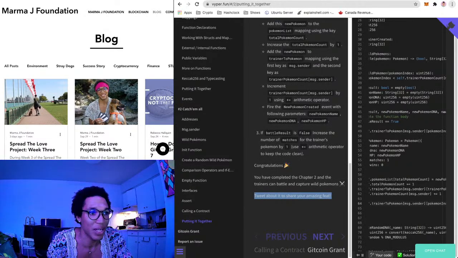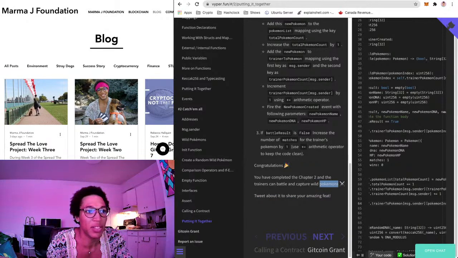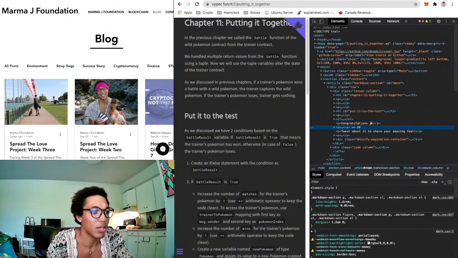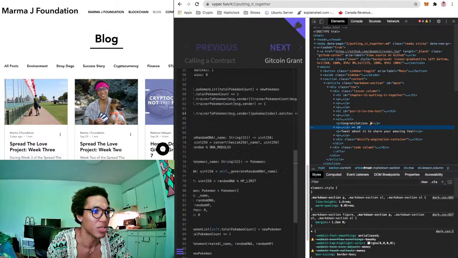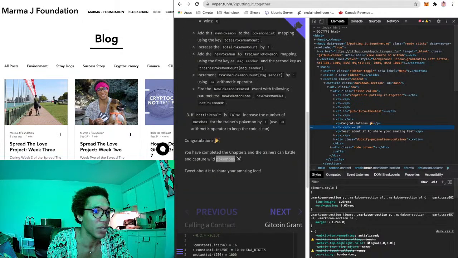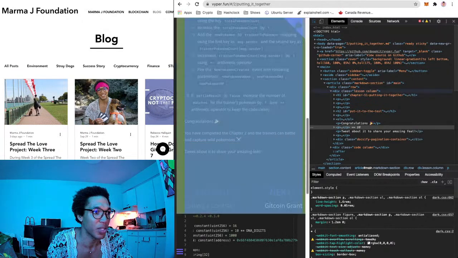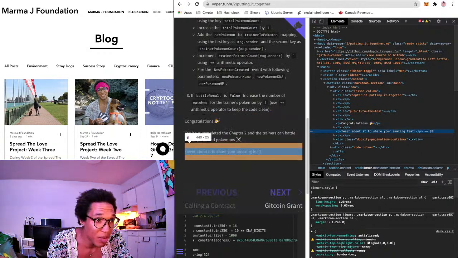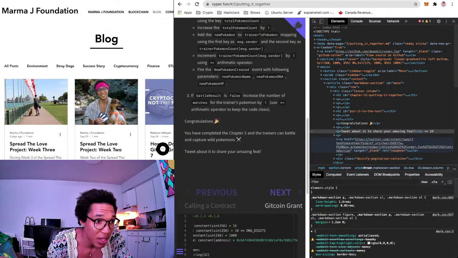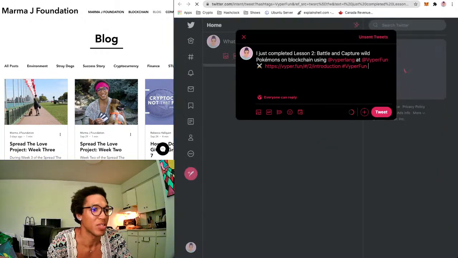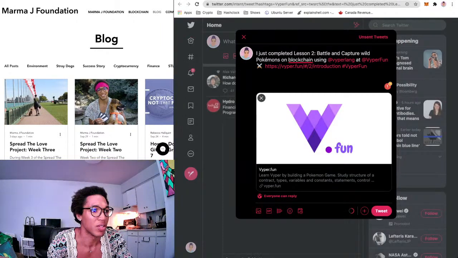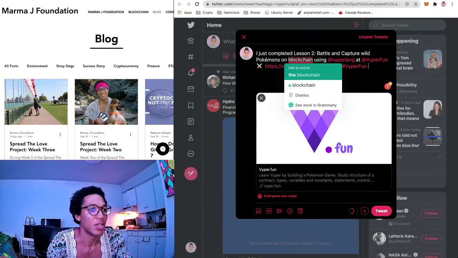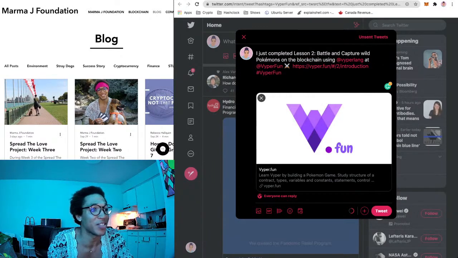But what I can do for the last time is inspect, go to the bottom. Oh, here it is. Last time I was able to find it, just coming into here and using this. Perfect. Gosh, I'm going to have to do that because it's going to mess me up.